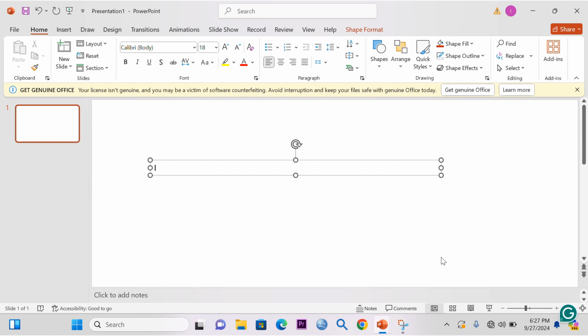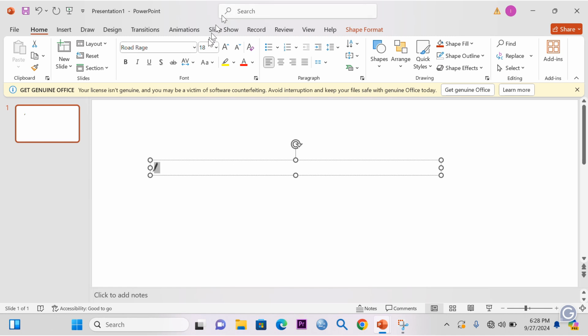When it's installed, it will automatically be added to the fonts you have. I've downloaded mine. Select the text, come to your font, and type Road Rage.